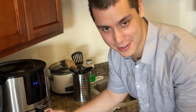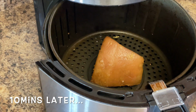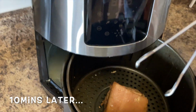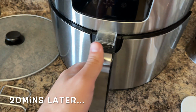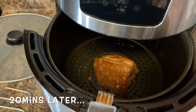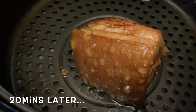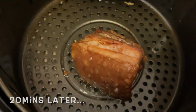It's been 10 minutes. Not bad, I think it looks okay. We're gonna flip around, moving around, and another 10 minutes. All right, it's been another 10 minutes in the air fryer. Let's check it out. Ooh, this one is definitely more bubbly on the skin. We're gonna flip it and put it another 10 minutes.